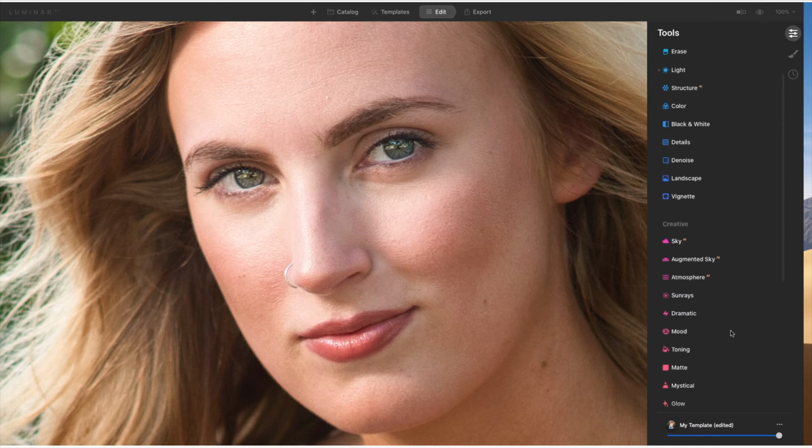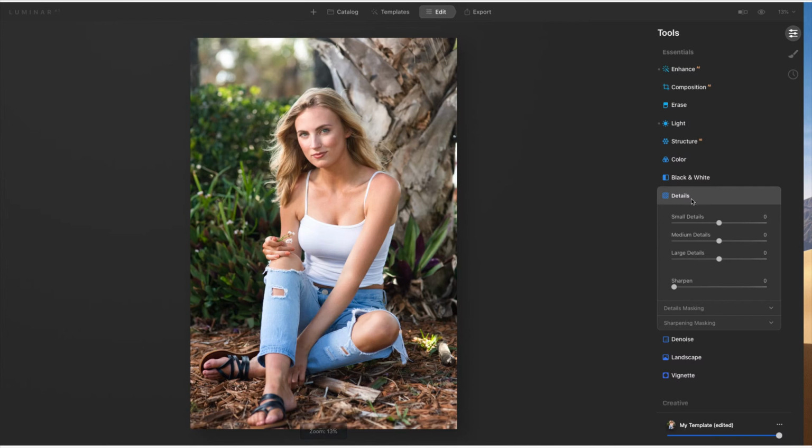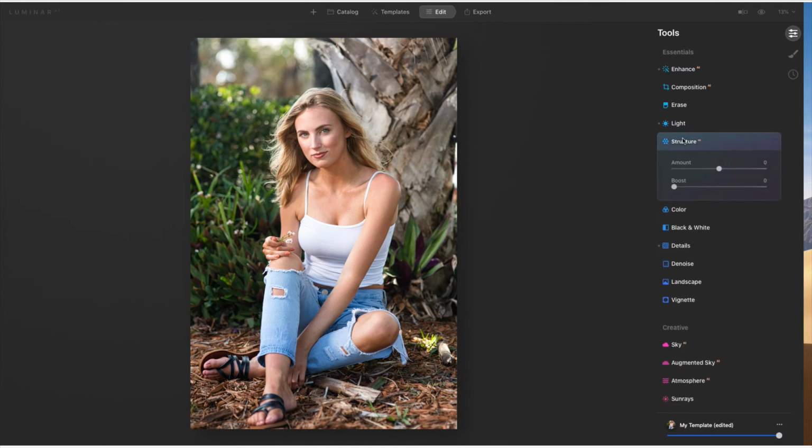One more thing I want to do is details. Now, I have a choice here. I can either use details, but again, these numbers are going to be fixed. So even if the image doesn't need, let's say, a maximum or the medium of 17, let's say 6, even if the image doesn't need it, it's going to apply that. However, Structure AI is going to put 14. If it needs it, it'll use it. If it doesn't, then it doesn't apply it.